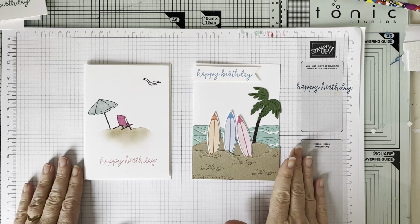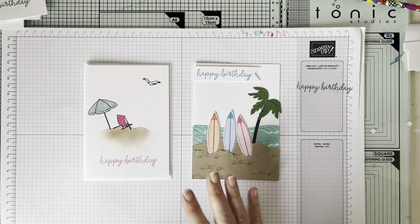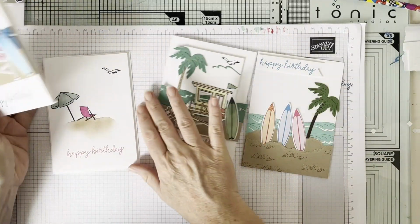So yeah, I hope you enjoyed that. Hopefully I've sort of taken a bit of the speed of it away by doing the colouring in advance, but you can obviously do the colourways as much as you want to. So I hope you've enjoyed that.